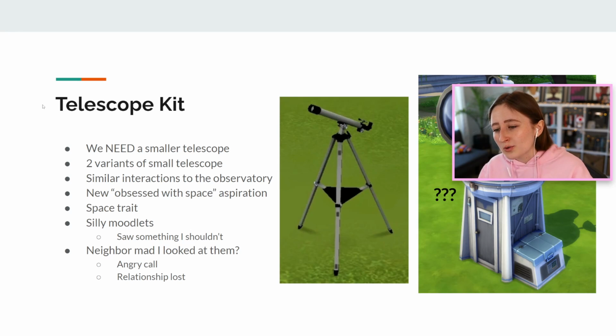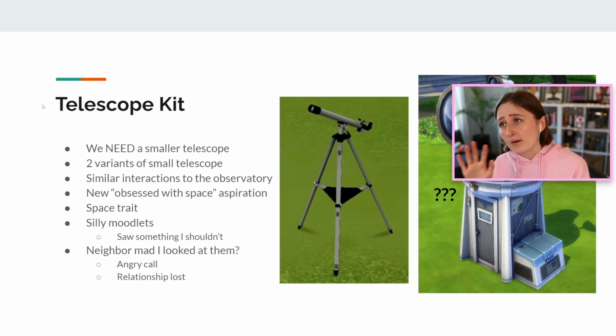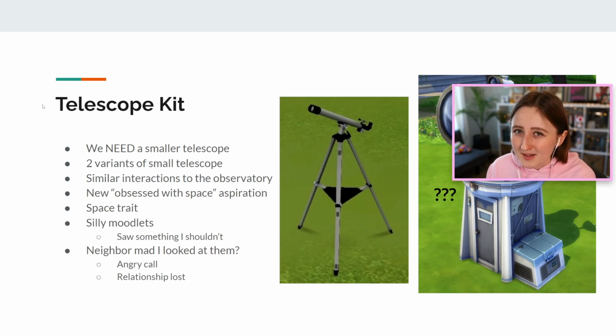There could be a new obsessed with space aspiration, and it could tie in a lot of base game stuff like the rocket ship really easily. Maybe some sort of obsessed with space trait. There could be some silly moodlets about how, oh, I shouldn't have seen that. I had this weird concept where your neighbor could get mad at you for using the telescope. You get an angry call from someone who lives in your neighborhood and they're like, buddy, what are you doing? And you lose relationship with them.